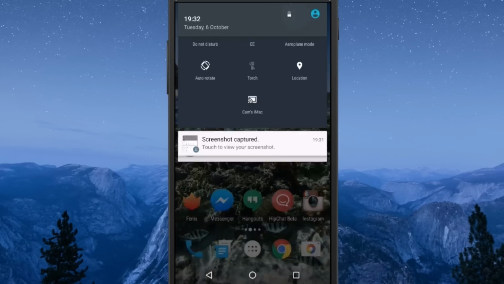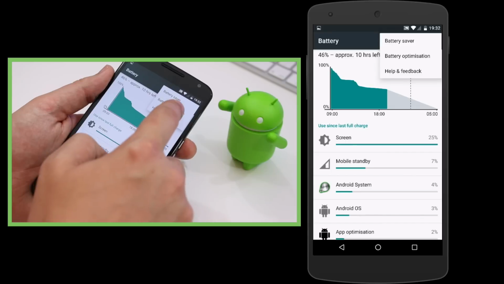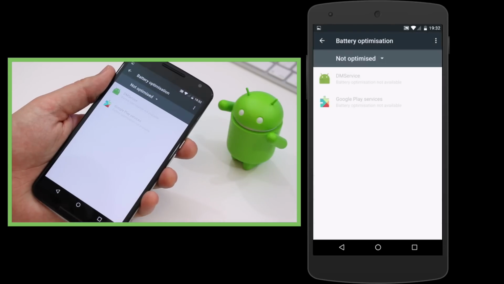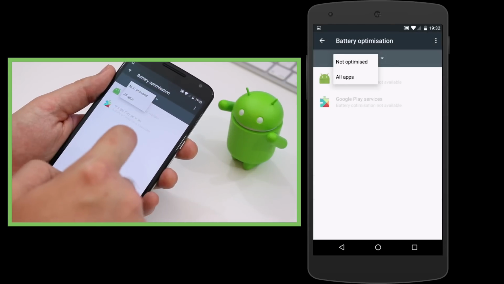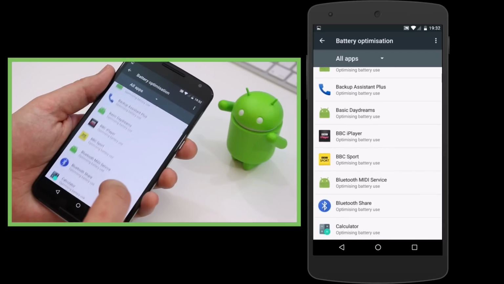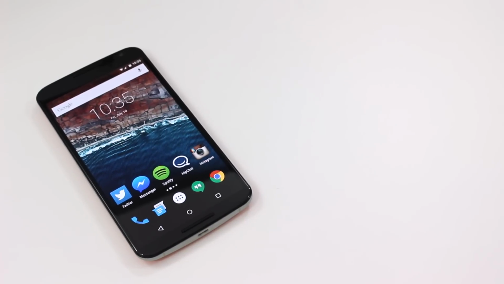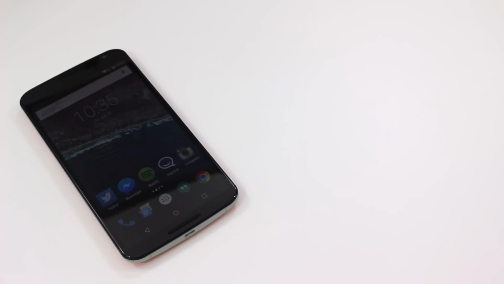Next up are a couple of tools used to make your battery life even better. The first of them is called Doze. And what this does is when your phone is in standby, it automatically drops everything that it can to conserve as much power as possible. So you can leave your phone off charge at night, even when there's hardly any battery left, and you'll still not miss your alarm in the morning.